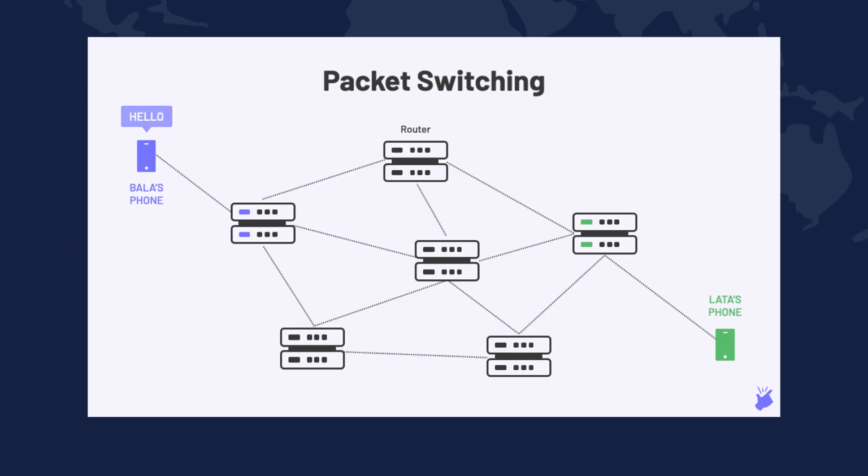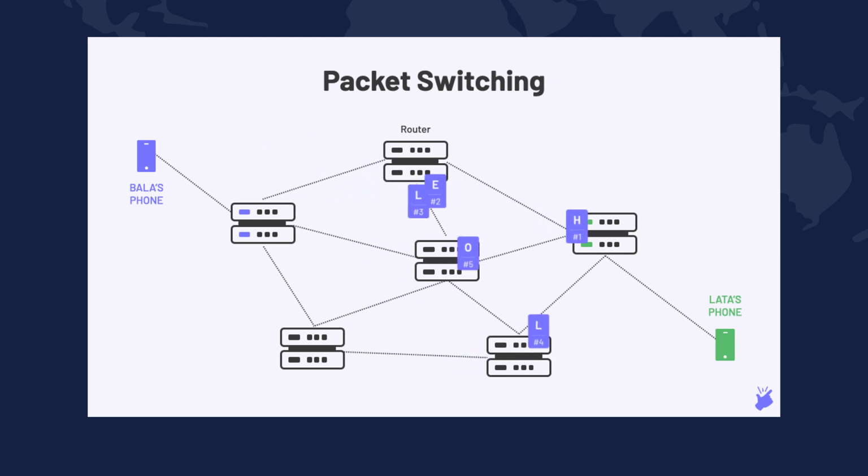As you can see in the animation, this is the message to be transferred, and these are the different packets. They have sequence numbers, they follow a different route, and they will rearrange themselves. See, the final message will be hello, because they rearranged themselves, right? These are the packets, they have sequence numbers written on them. They will follow different paths and they will rearrange themselves as hello. So this is what packet switching actually is, right?